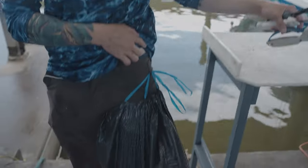Hey y'all, look, when you break your foot, you still love to catch big monster fish. You just gotta make do, man. This is what I do to fillet fish. Look at that, I tie it in through my belt loop here.